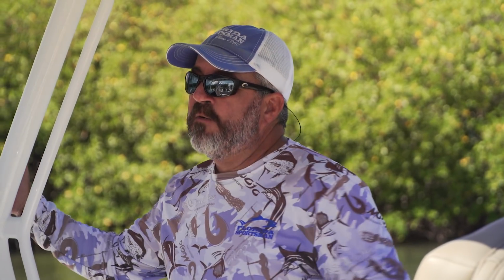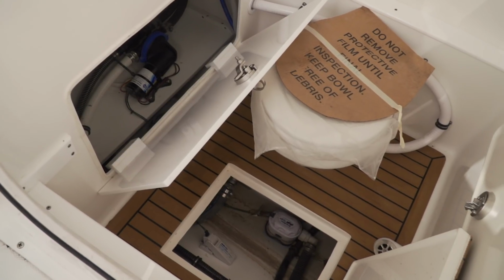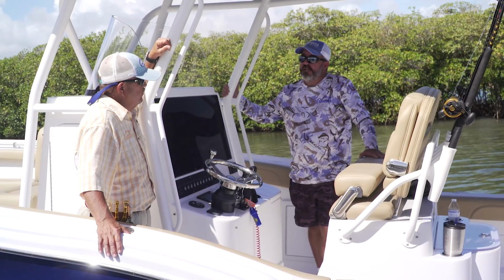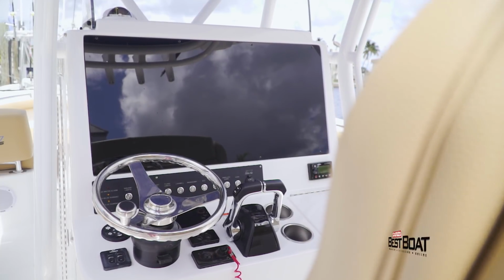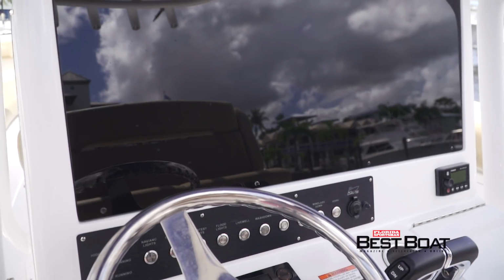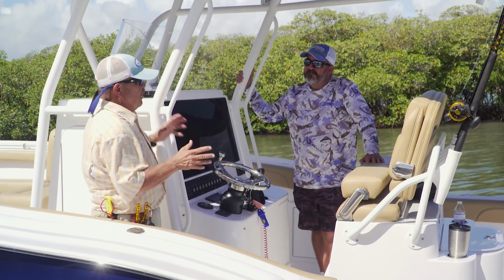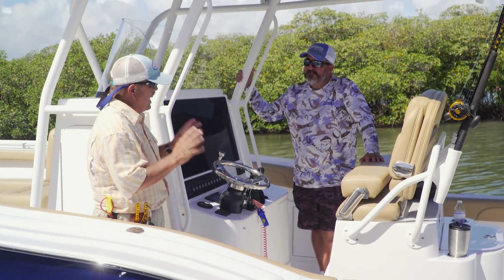The console's got a lot of room in it. There's a head in there, and it's finished out really nice, but there's a lot of room for storage. You can put gear bags and buckets and store all kinds of tackle down below also. Look at the size of this display panel. This is a brand new boat. It hasn't gotten the electronics installed yet, but look at the room you've got to put two huge multifunction displays right here. This boat holds up to 280 gallons of fuel.